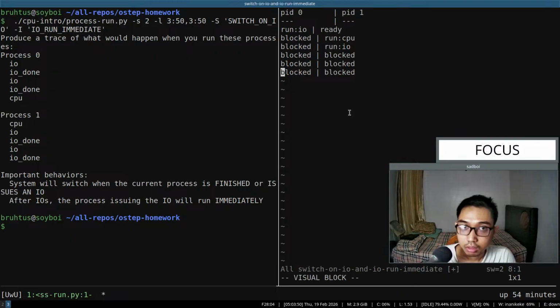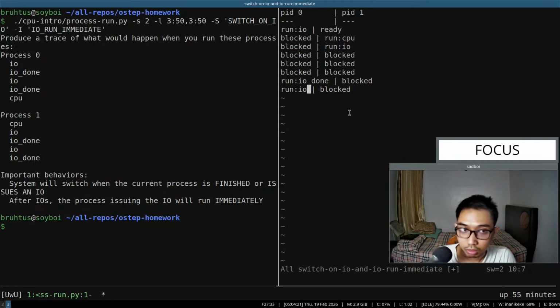Okay, this is 5, right? Okay, and then we're back to this. Input output done. This one is still blocked. Okay.